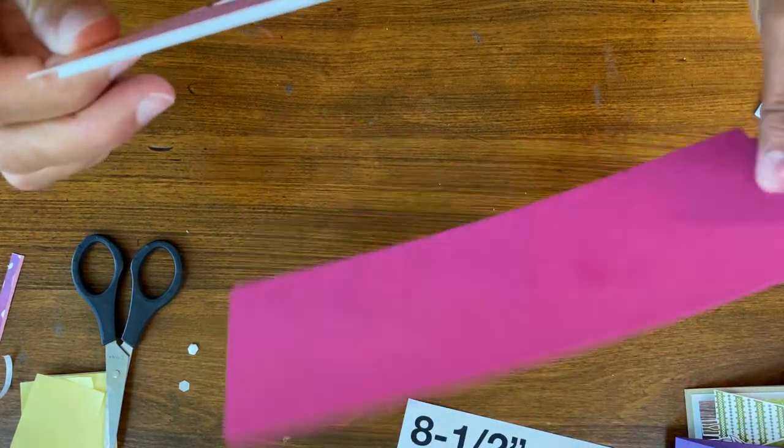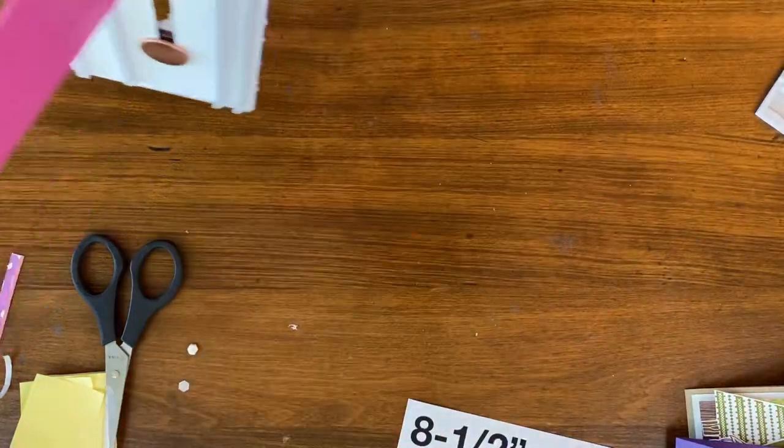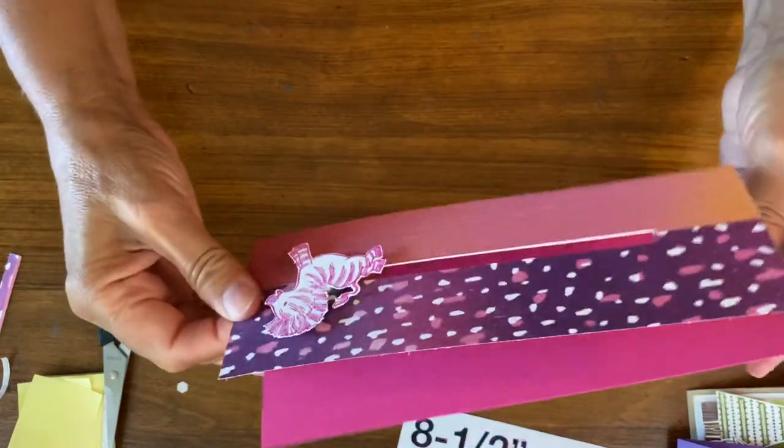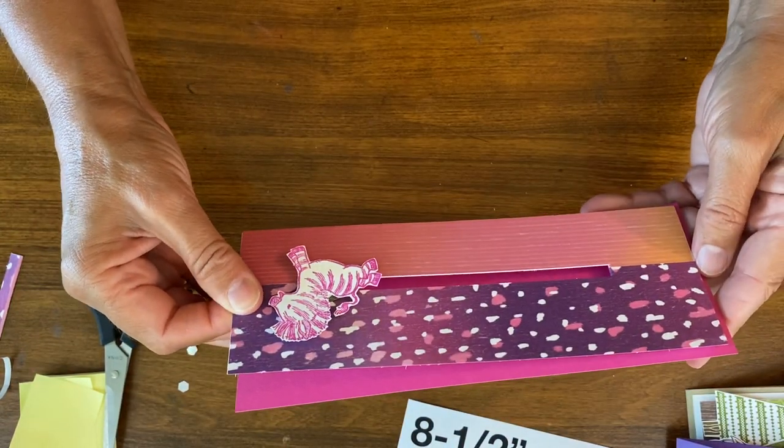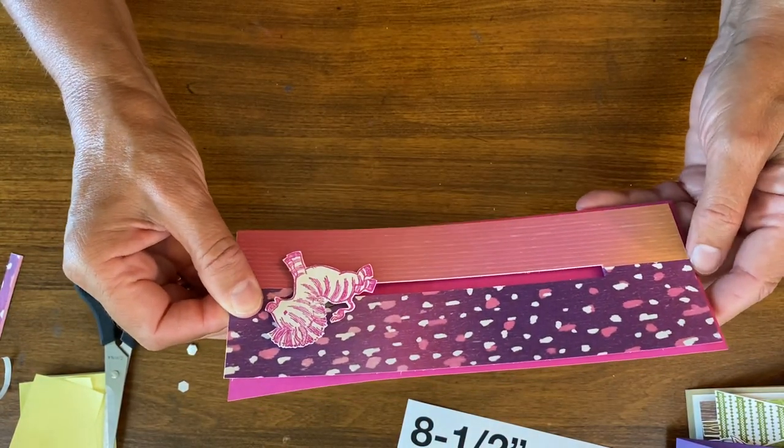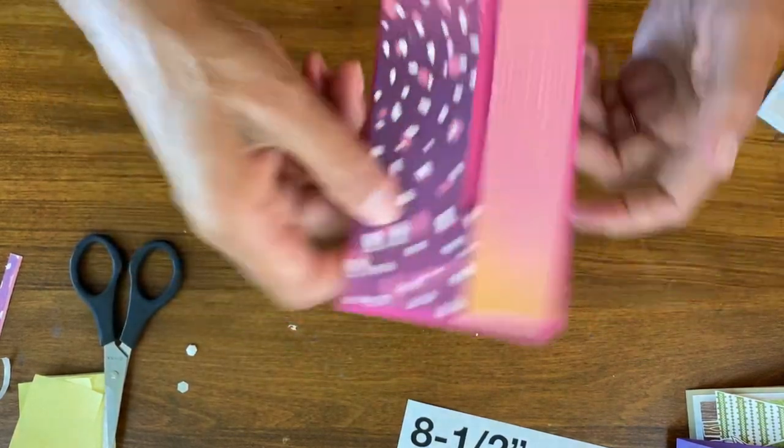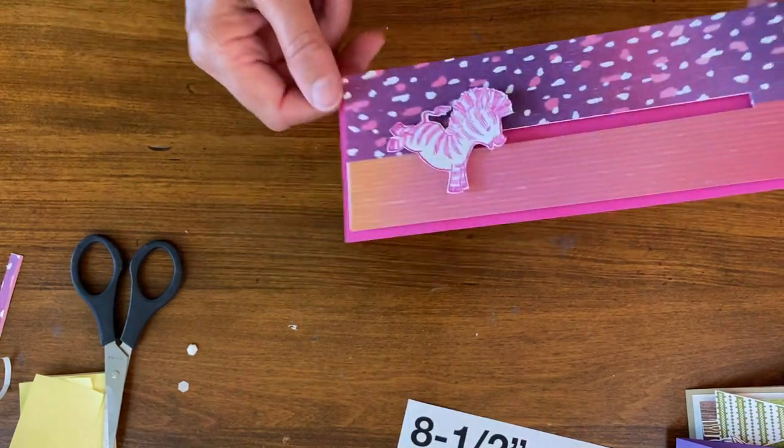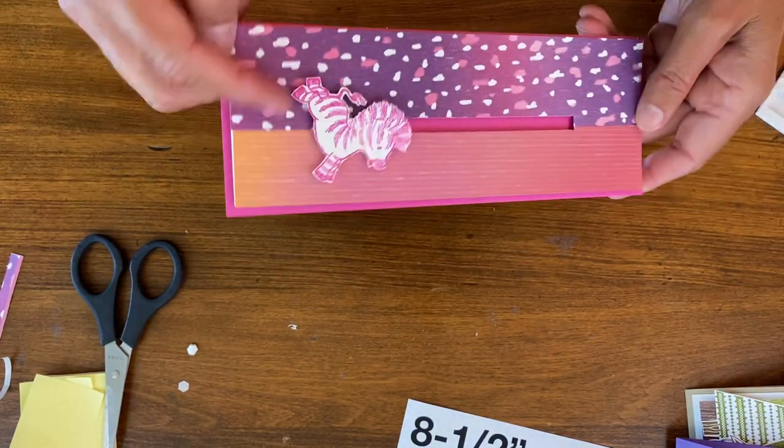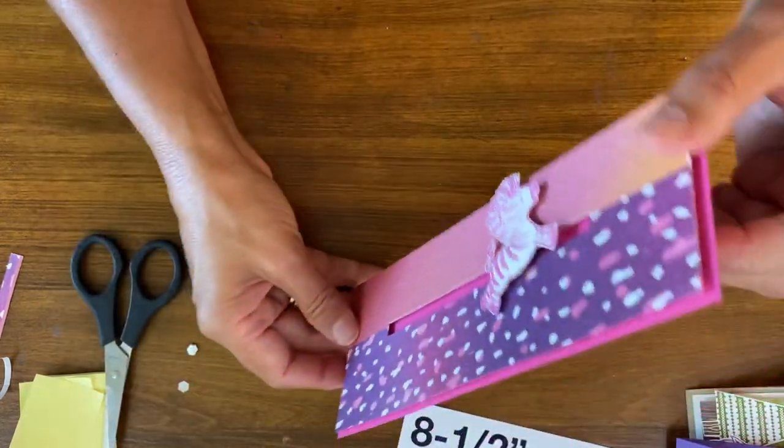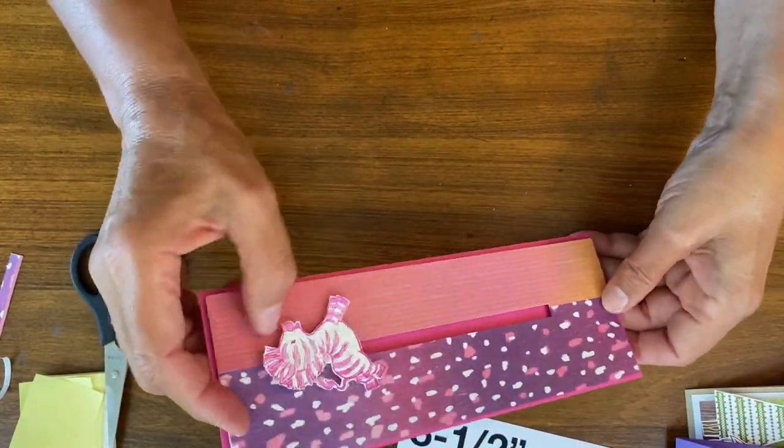Now I'm going to put this on and I'm just going to look at this because once this is on, it is staying. So if it goes on crooked, I will live with it crooked and then I will just slant it on the other card. A little bit. Oh, how fun. It's going to be cute. Now I just have to work with that. I have to work with them a little here. I have to do it looking at me.